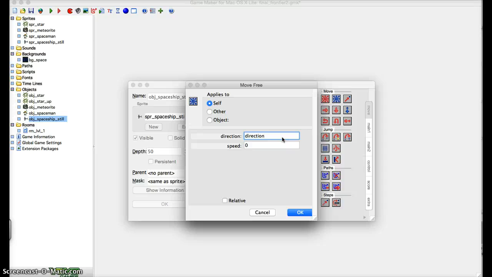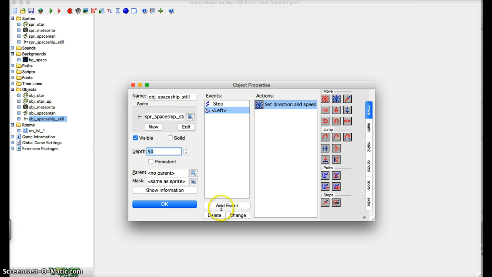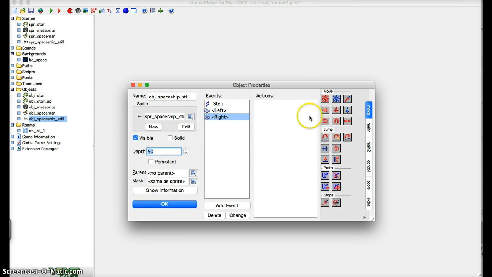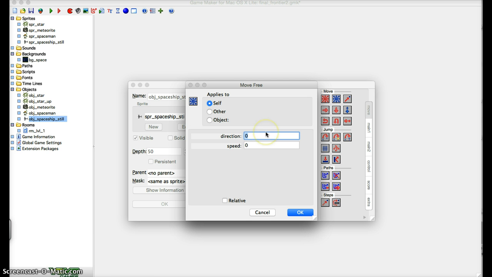And it will stay at that speed of 1. Then we want to say what happens when we push the right. So when we push the right, we also want it to have a move free, but change its direction by -10 at a speed of 1.